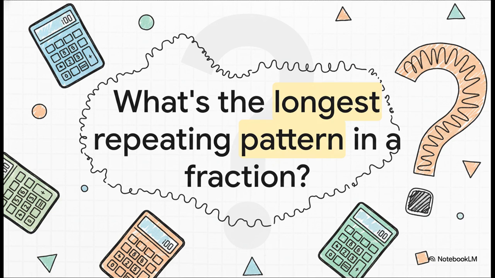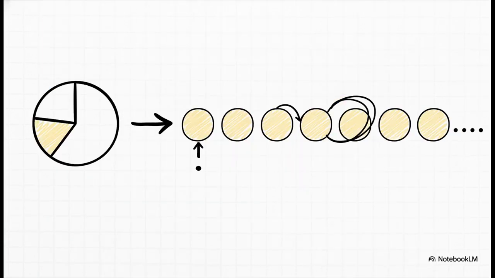You know when you type a fraction, like 1/7, into your calculator, you get that endless string of digits that just repeats? How long can that repeating part actually get? I mean, is there even a limit? All right, let's start with the classic. 1 divided by 3. You get 0.33333 forever. The repeating block is just that single digit, 3. So we say its period length is 1.